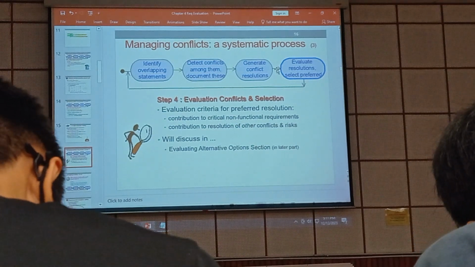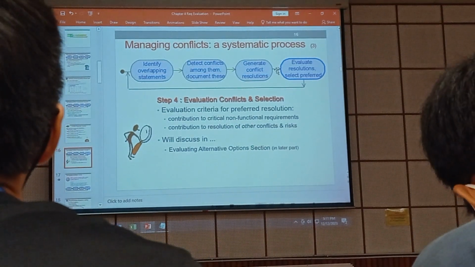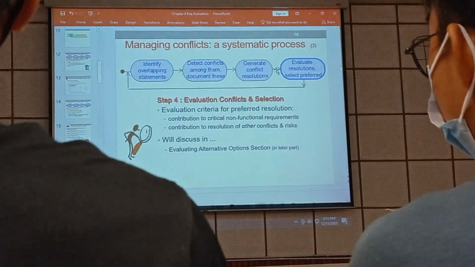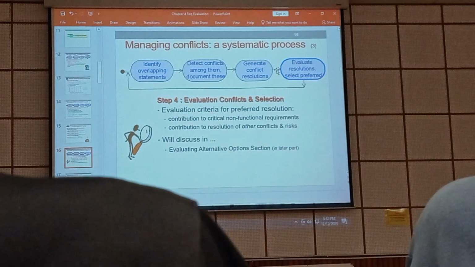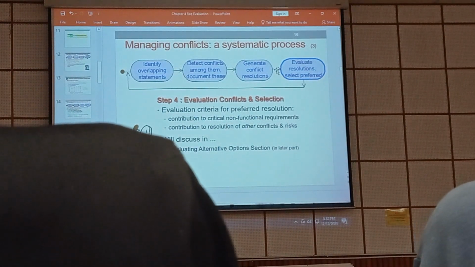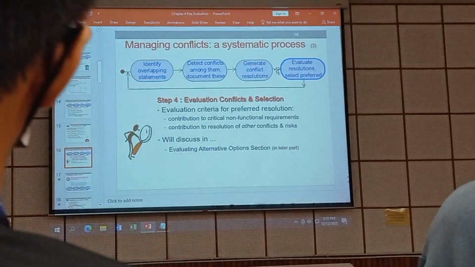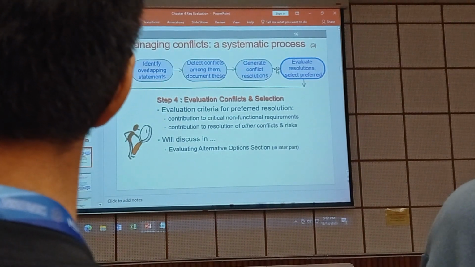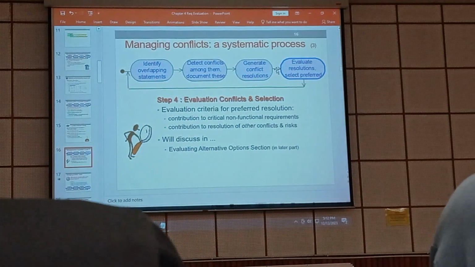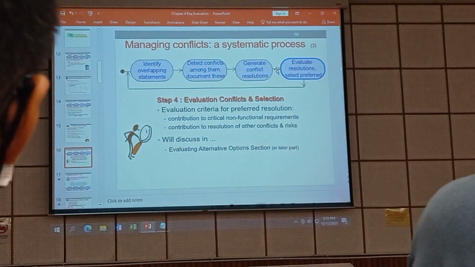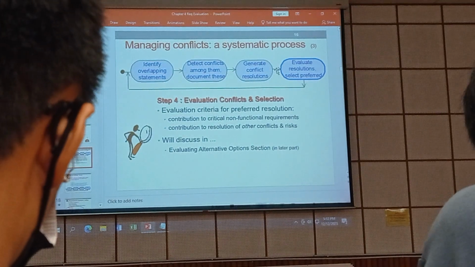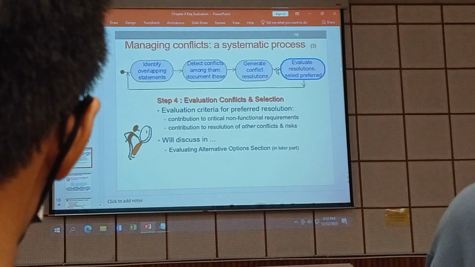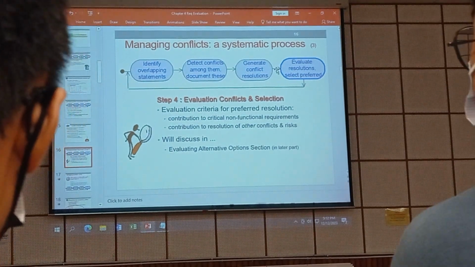So, assignment. For every module, identify 2 requirements that conflict with each other. Come up with 5 resolutions. Choose one resolution to be the solution. You need to discuss the pros and cons of each resolution, then finally choose the best resolution for your conflict. Every student needs to do this for the assignment, for your own module. Okay? Clear? This one can come out in the exam. You need to know all the 5 techniques.